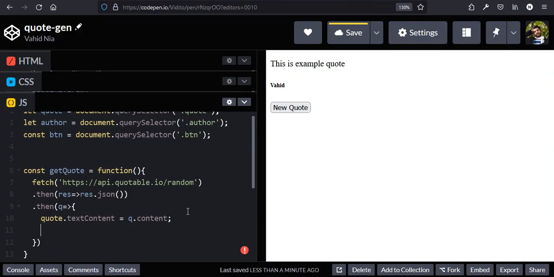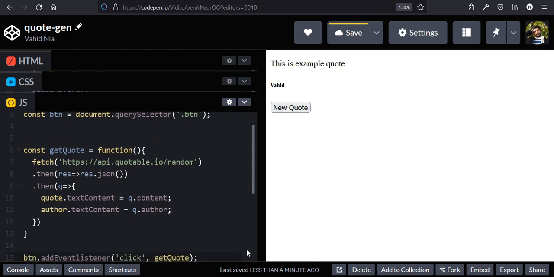We do the same thing with the author. So we say author.textContent, which is already Vahid, the content is going to be replaced with q.author. That's it. Done.